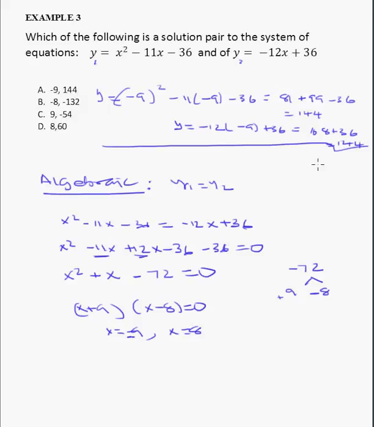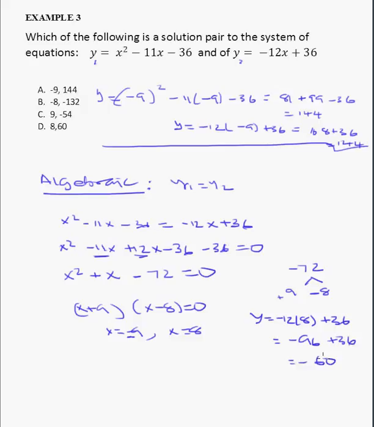So you have 2 solutions. As you can tell, when you come to your answer choices, you see a negative 9 here and positive 8 here. So you want to play with it and see which one works. Let's say we play with x equal to 8. Since it's a positive number, I always want to deal with positive numbers. Let's play with x equal to 8 in the second equation, which is linear, and that will be a good check. When x equal to 8, y will be equal to -12 times 8 plus 36.